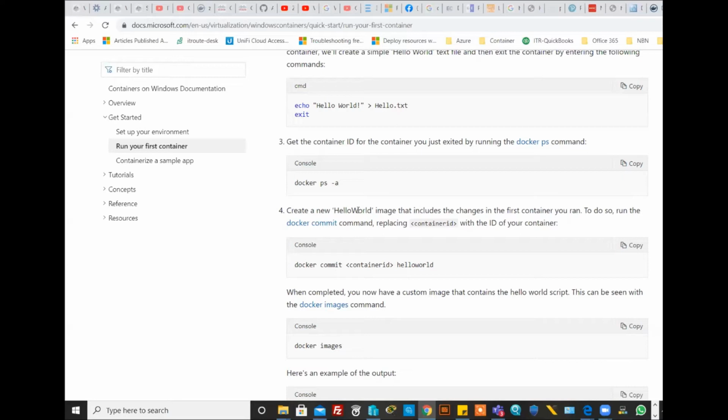So commit will attach with your ID. Oh, do I need to copy the container ID? Yes, that container ID is required.